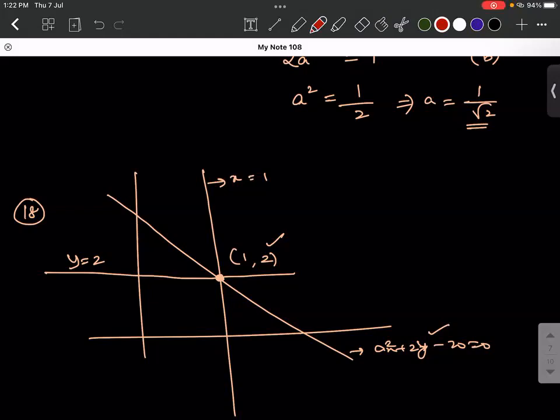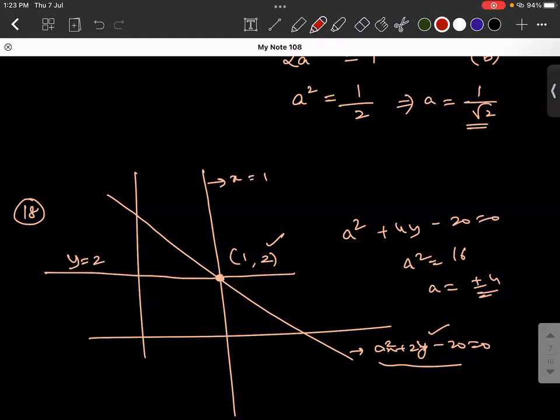So if you see in other problems, they would have told that this is a point that satisfies the equation, whereas here they told that all these lines are meeting at the same point. So meeting at the same point means whatever coordinate is common for everything will satisfy all the 3 equations. Is it clear? So 1, 2 is a point which satisfies this. When you substitute 1, 2, you get a square plus 4 minus 20 is equal to 0. So a square is 16. a should actually be plus or minus 4, but minus 4 is not there. We'll go with plus 4.